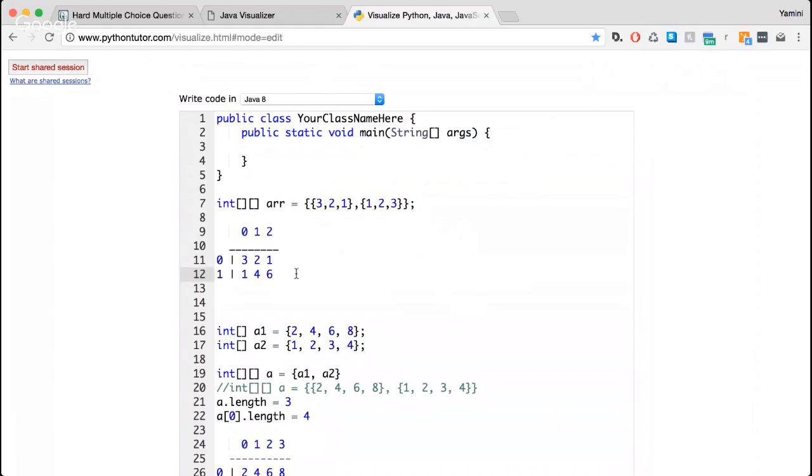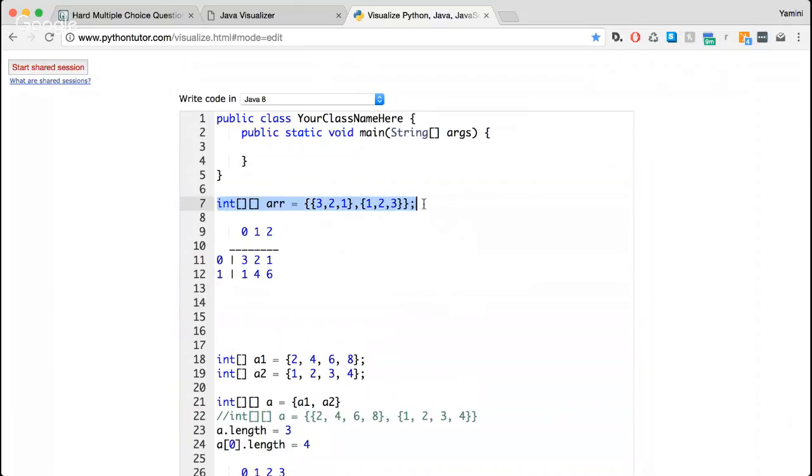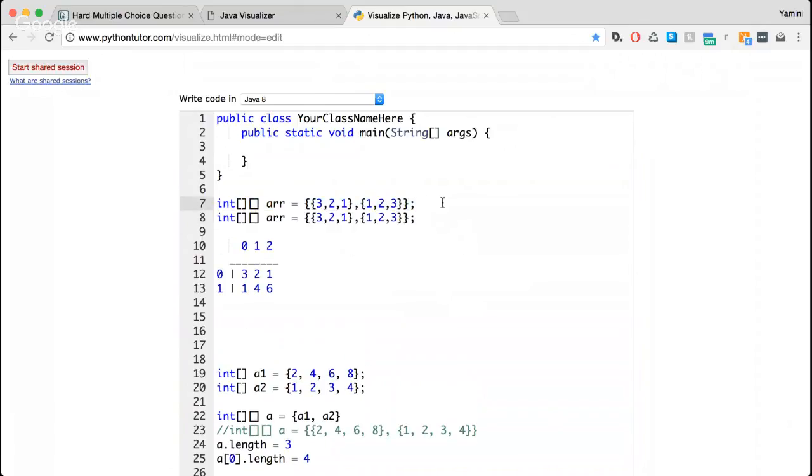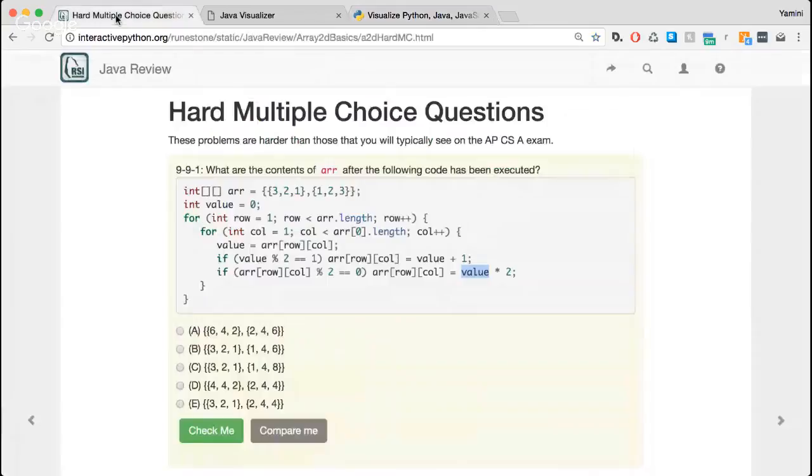Yes. So this is what it looks like. If we were to write it like how it's written here, this is our new array. This is our original array. Equals 3, 2, 1. We didn't touch the first row at all. But we did change these two. So is there an answer that matches that? Yeah, it'd be B.